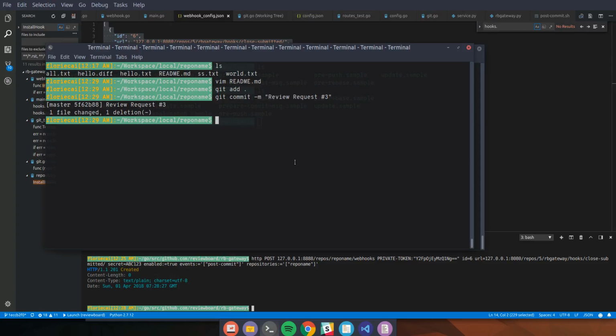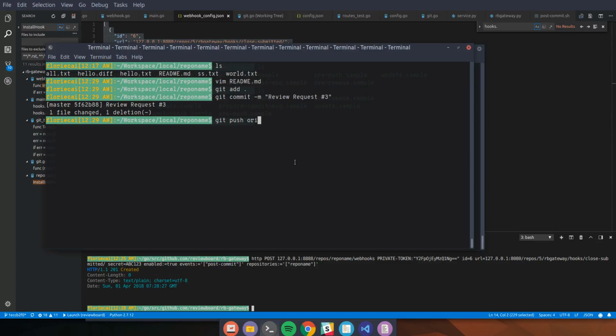Previously, compared to my second demo, the hook script was run once you committed. Now we're not going to do that, since we had previously been using a post-commit hook script, but we're actually using the post-receive hook script now. So it's basically saying that once you've pushed the commit, then we'll actually want to close the review request.